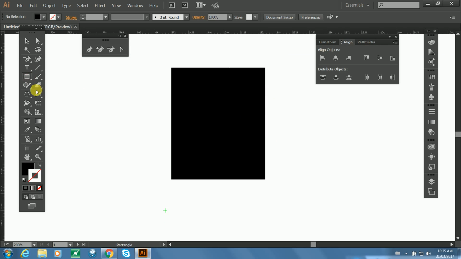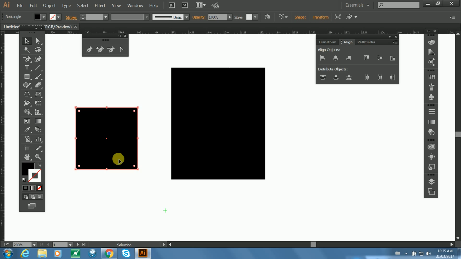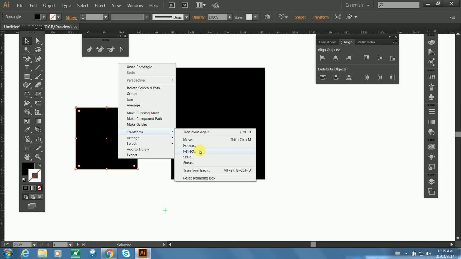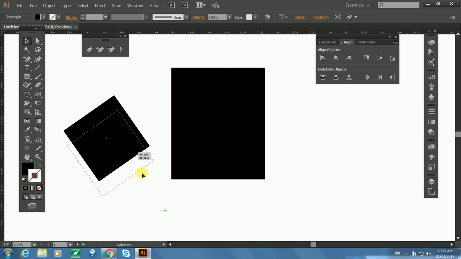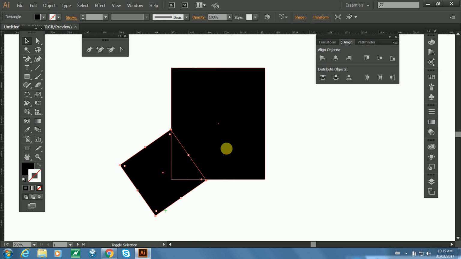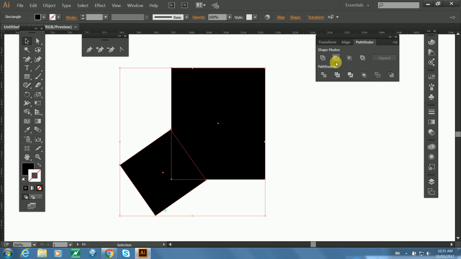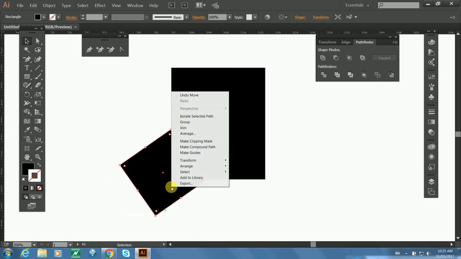There's a couple of ways of doing things. If you want to build a jawline, say, you can do something like this. Grab this guy and rotate it. Okay, so say that's a jawline that I want to make. So I'll put that there, grab this, hit your pathfinder. Actually, no, let me just do this first.